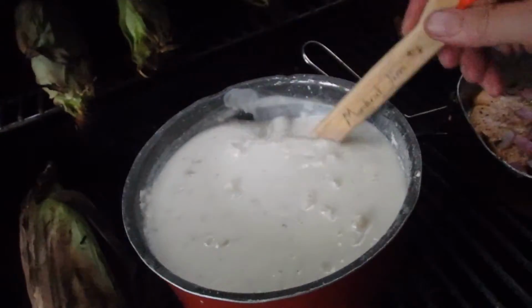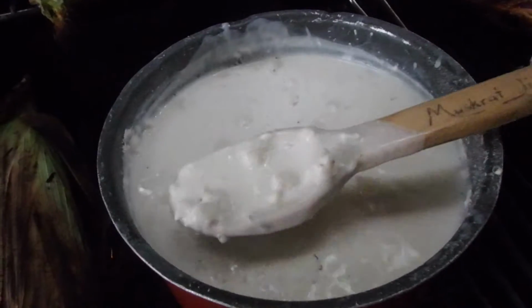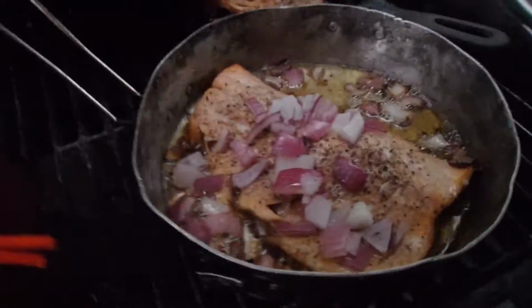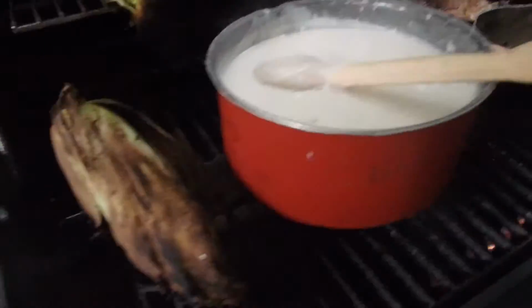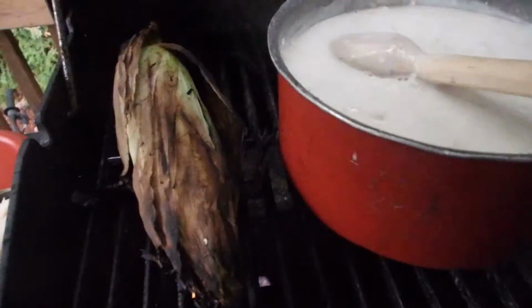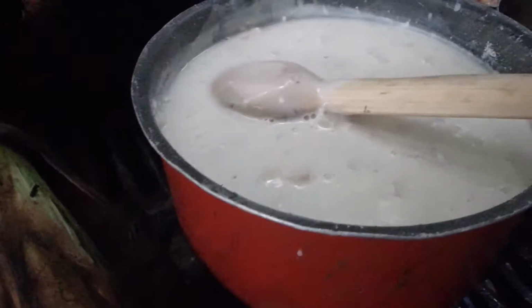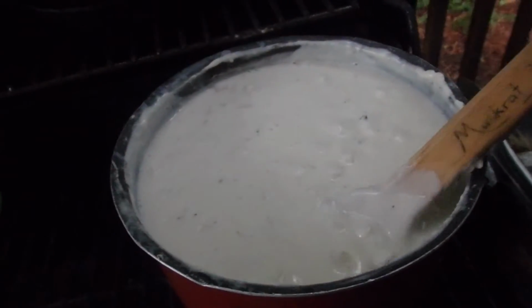I'm going to tend it and I'm going to stir it and make sure that it does what it's supposed to do. You can see how thick that's getting. It's so good. And we're going to add this fish. And we're going to add this crab. And we're going to add the shrimp, and we're going to have us a nice chowder. I'm going to put in some of this corn. The corn on the cob is really good, as is. This meal is trying not to let this boil over.